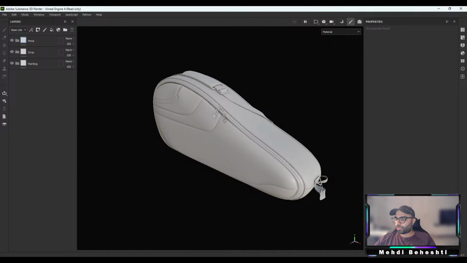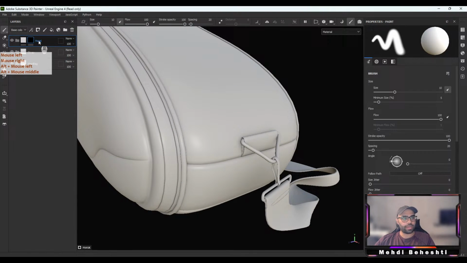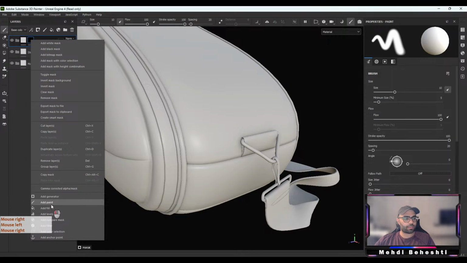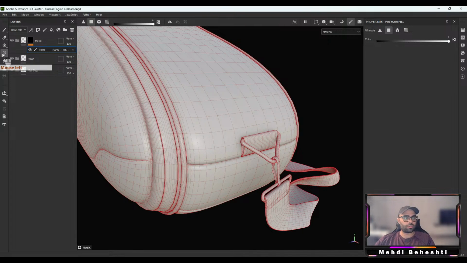So for this part, I'm going to start with the metal part because it's easier to select and identify the part. So I'm going to add black mask and a paint as a sub layer. Okay, and I'm going to use these tools, polygon fill.